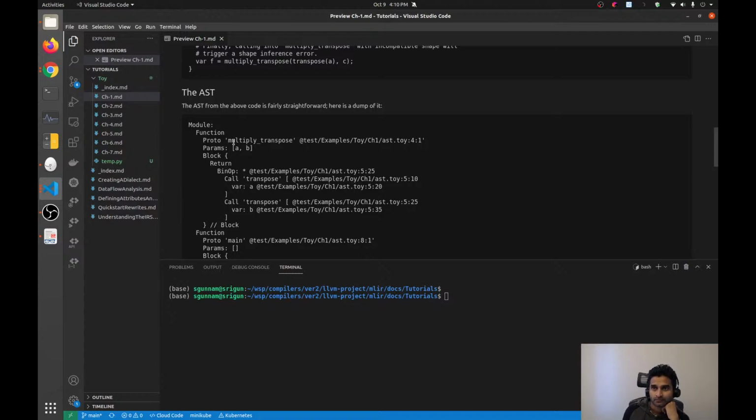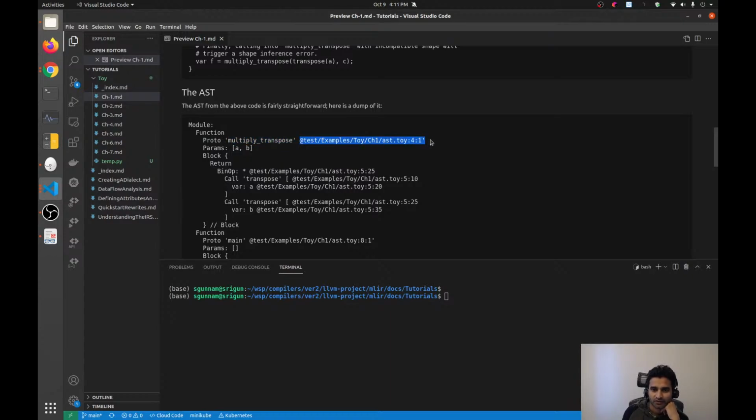A function definition has both function declaration and function body. You can also have just declarations sometimes, so that's why we split function declaration into proto and body. As you can see, in proto, the name is multiply transpose.